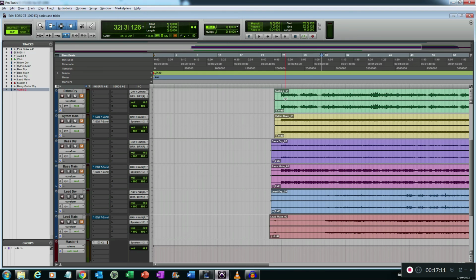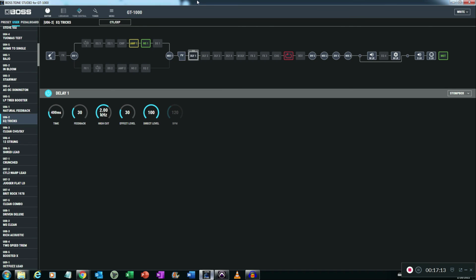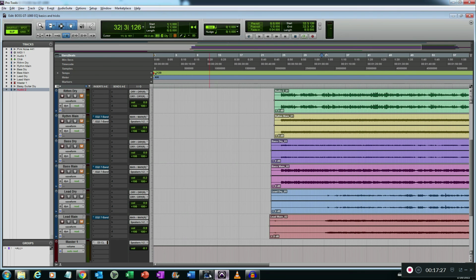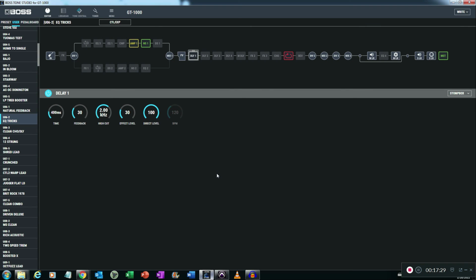Let's go again. You see, it's a different trick, but it's very useful, and it's also related to equalizing.